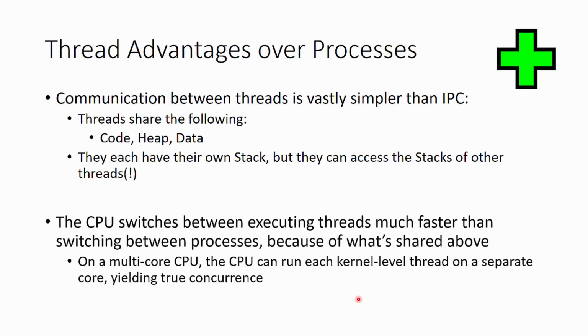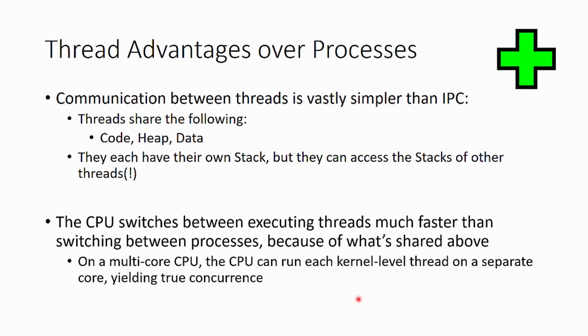And the CPU, using that scheduler, will switch between the executing threads much faster than if it was going to switch between processes. And that happens because all that data that we described above is being shared. It doesn't have to be unloaded and loaded back in because of some context switch. All that memory can stay in place. It's merely changing which particular bit of the program is running at any given moment.